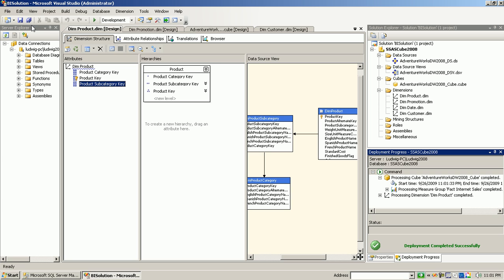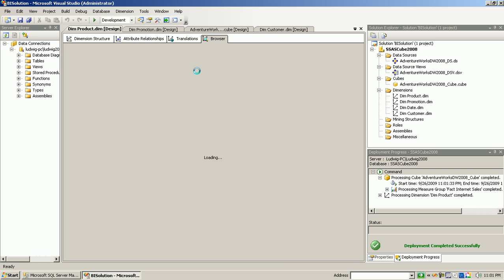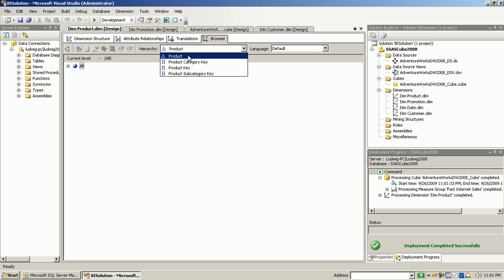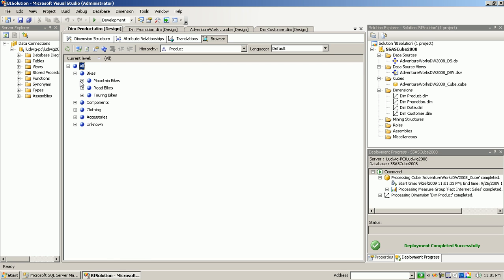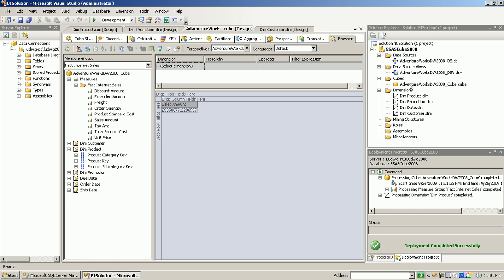I close. And when we go over here in the dimension browser and we have the product selected in the hierarchy, we see that now Analysis Services displays the names, and when we go over here, move the category in, now we have the real thing.